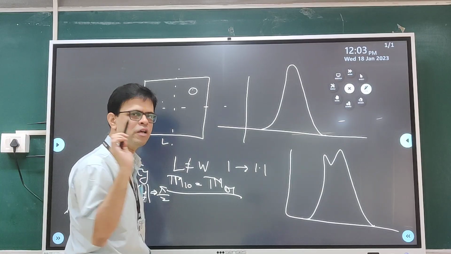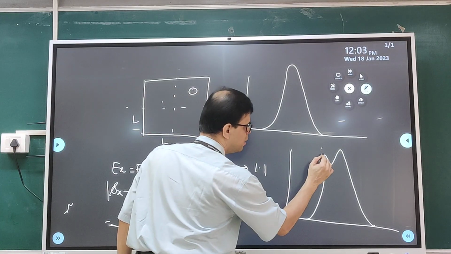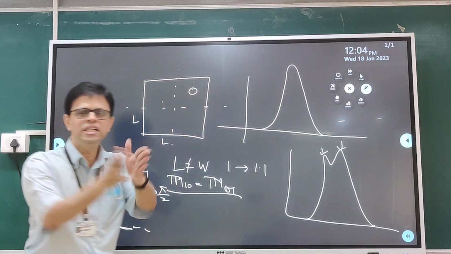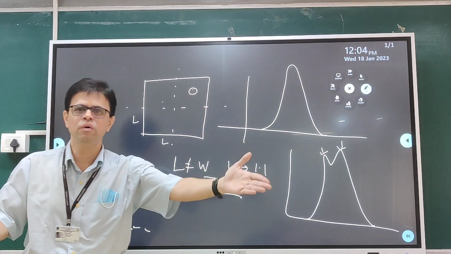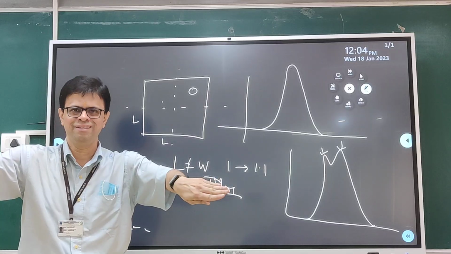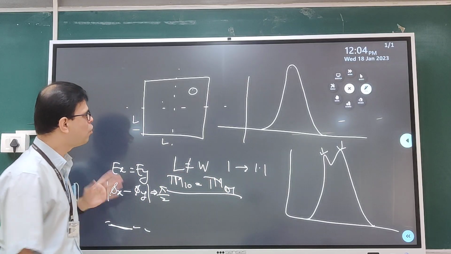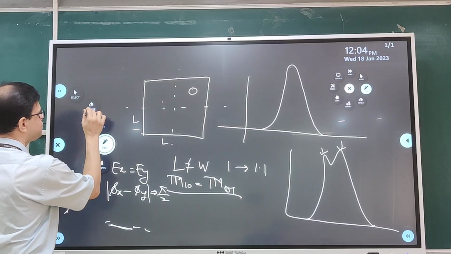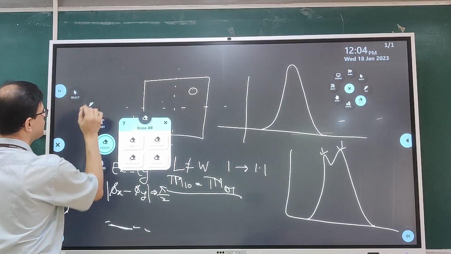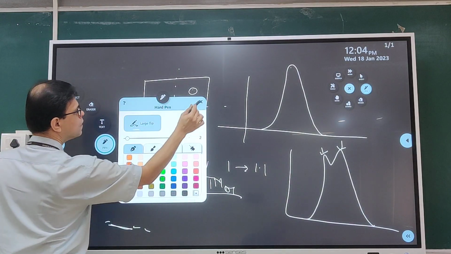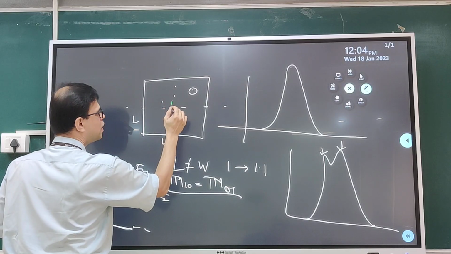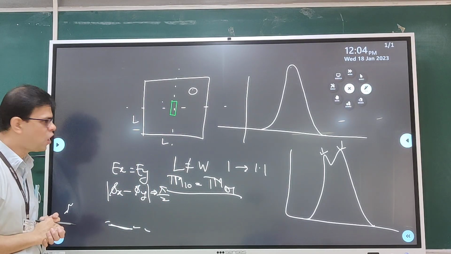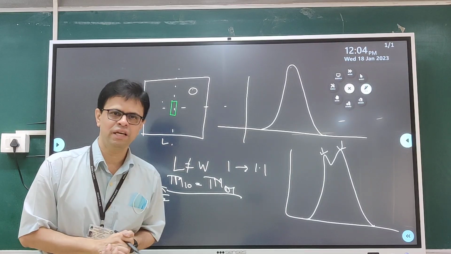So I should have this. Closely spaced, optimum spacing is what? Interspacing between these two modes, or I should be degenerating 10 and 01. Degenerating means what? Separating. Now to do that, what I generally do, I can have a slot. I will have a slot cut inside the patch like this.